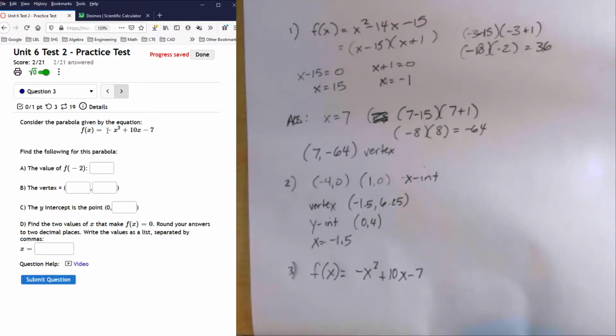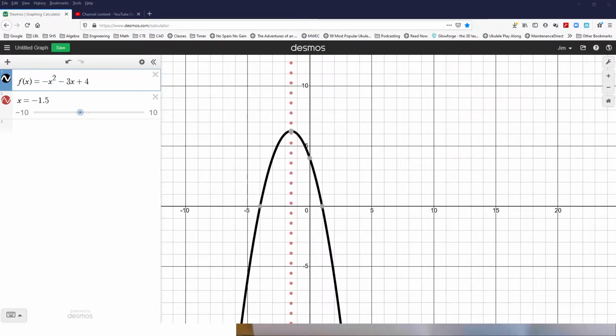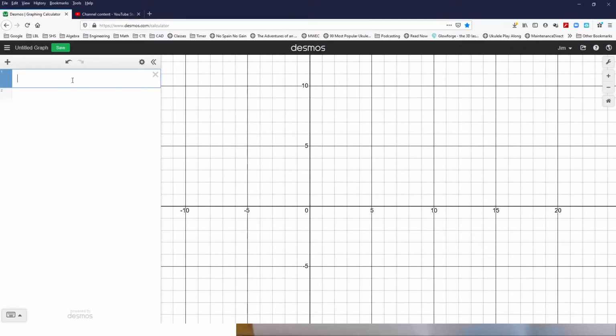So this is one where it would really be a good idea to use the graphing calculator. So I'll go ahead and copy this. This time I'll actually switch to Desmos. There's Desmos. We'll clear this last one out and we'll paste this one in here. Control V. Change that to a squared.